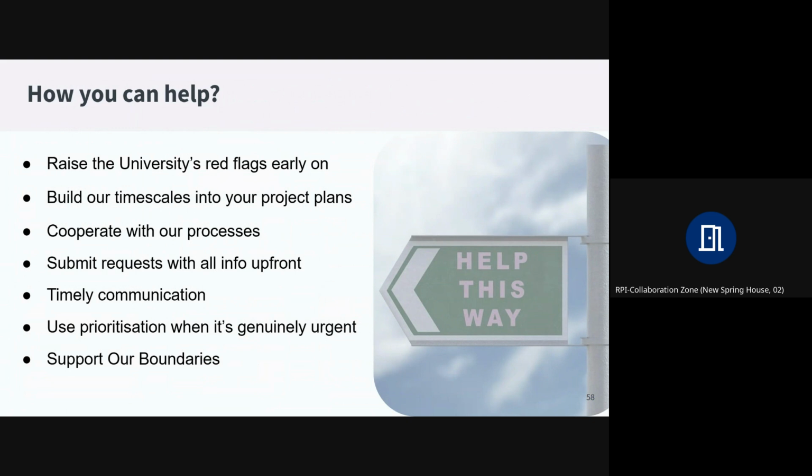We get quite a flurry of requests coming just before the summer break. A lot of people are really good at keeping an eye on their email and checking in. But if you're going to go away for a month, don't put an agreement request in just before you go, because we can't do anything with it. We need your approval. We need your comments before we can take that forwards, and get back to us as quickly as possible. I've already mentioned prioritisation. We do have some people who always ask to be prioritised, every agreement.